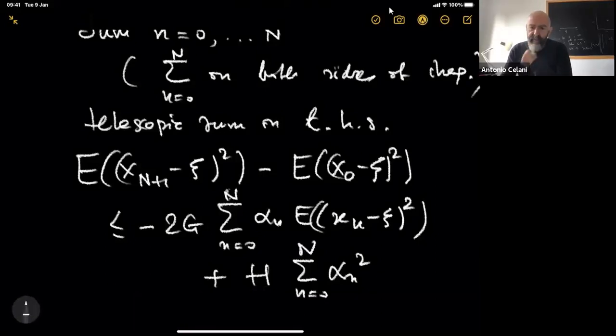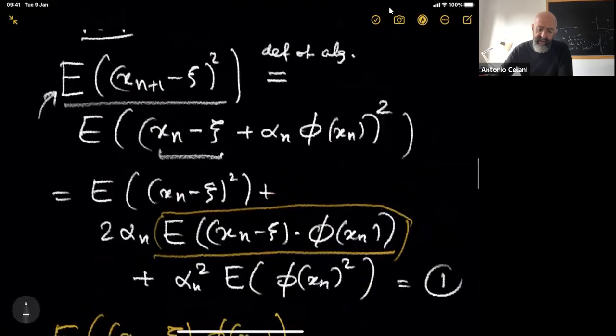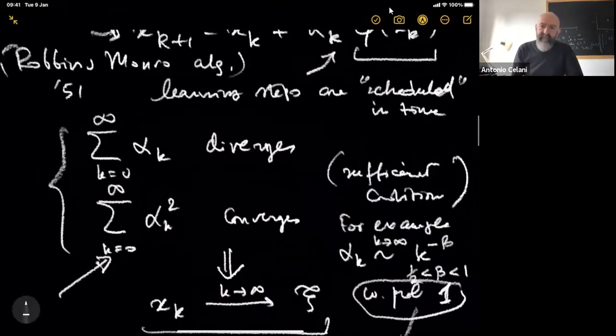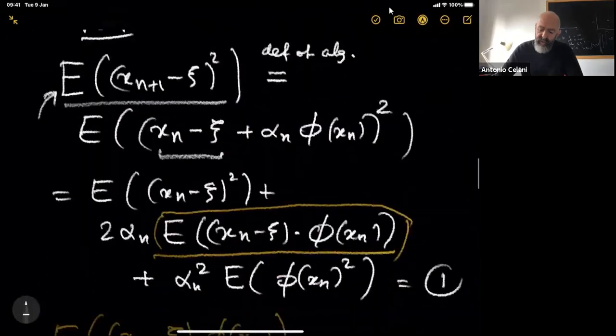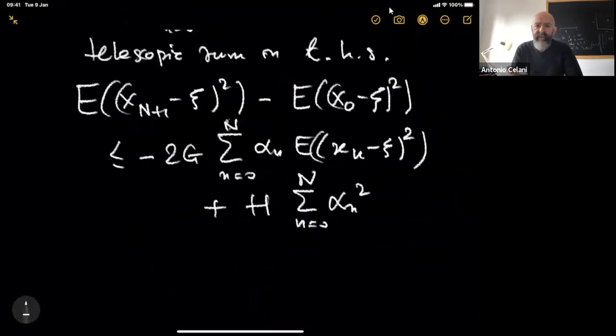Okay, excellent. But you can also have an insight on why we asked that initial condition here, the condition on the convergence of the sum of the alpha squared. Because this will allow us to make this term on the right meaningful. If it were diverging, then we would have a trivial inequality, something less than infinity, which we really don't care about. This is just to give you a sense of where these conditions emerge naturally from this kind of computation. Very good. So very few steps now, just a couple of them. I think we're in good shape.